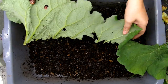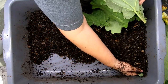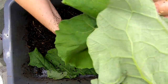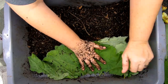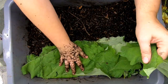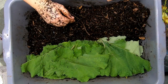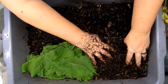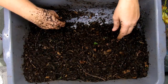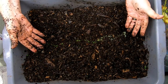Today the feeding is going to be some burdock leaves. I'm going to give them a bigger feeding than last time simply because it seems as though they're going through food much, much faster. For anybody who's counting, this does count as a green. We are going to put that on one side of the bin so that the worms, if it heats up, can come over to this side and get away from it. Then I'm going to bury that. Most of the time you don't have any problems with gnats and stuff with this kind of bin simply because the food is not very attractive to gnats.